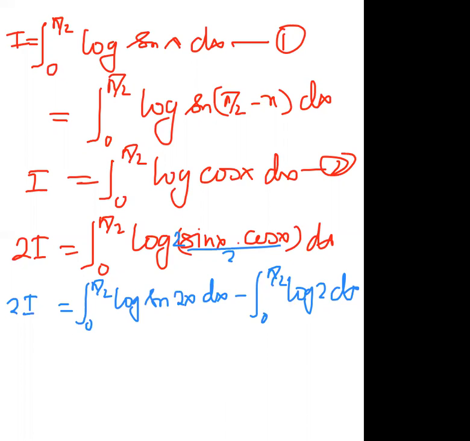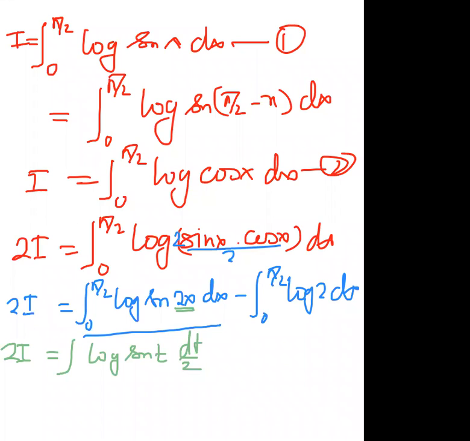Now further, for the next step, what I could do, the best thing, this I'm changing. Only this part, first of all, you must see. So with the green color, we are going 2I is equal to log sin 2x. I'm supposing 2x as t. So 2 dx will become dt by 2.